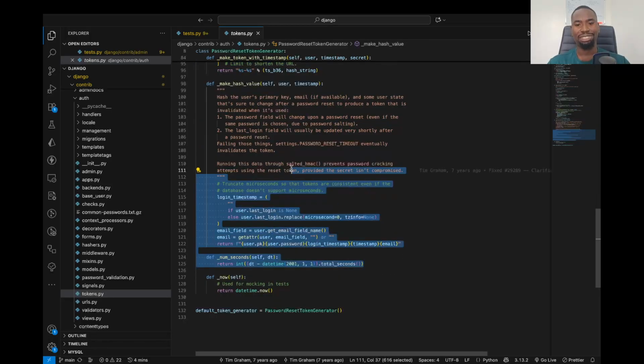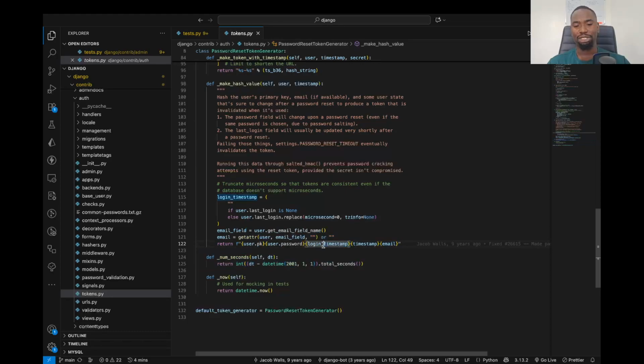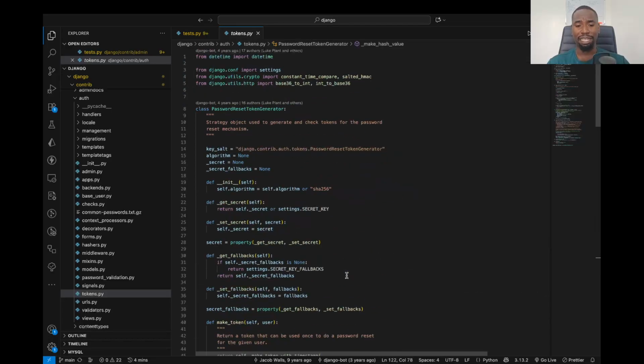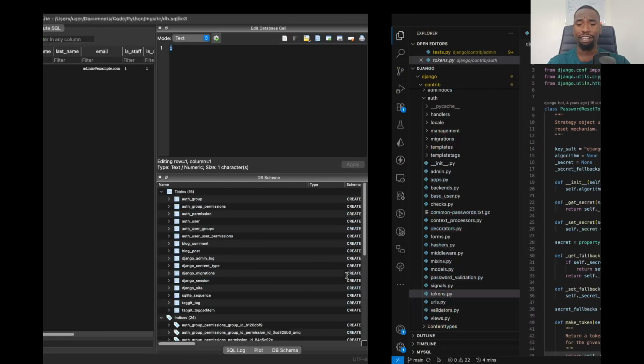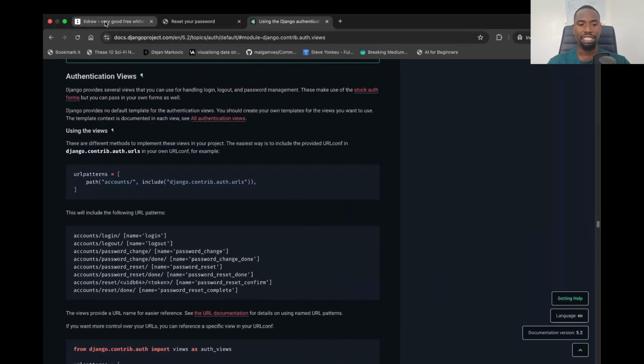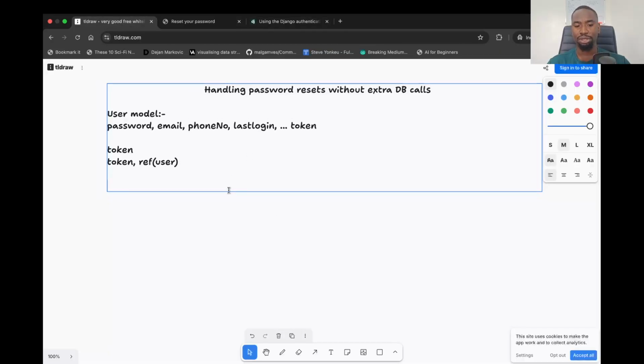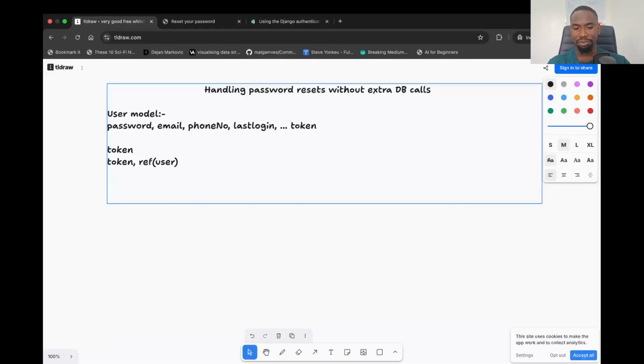It doesn't store it. In fact, there is really no need to store it. This particular piece of code here is the most pertinent to this video, and because this is Python, some of you may not be aware of how Python works. I would skip the Python part and just go straight to the explanation.